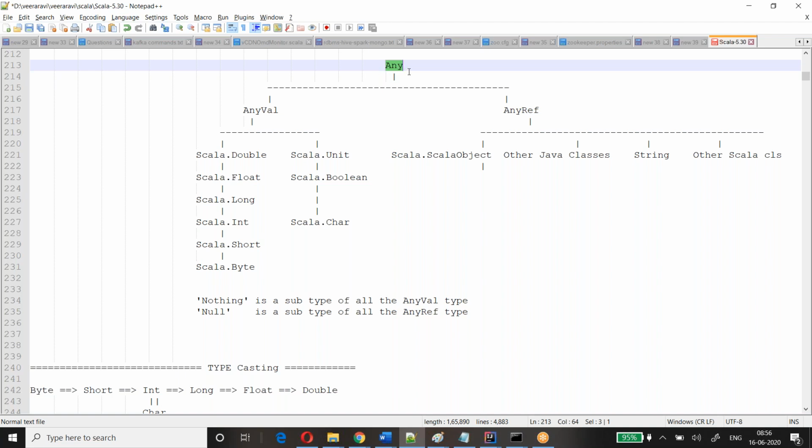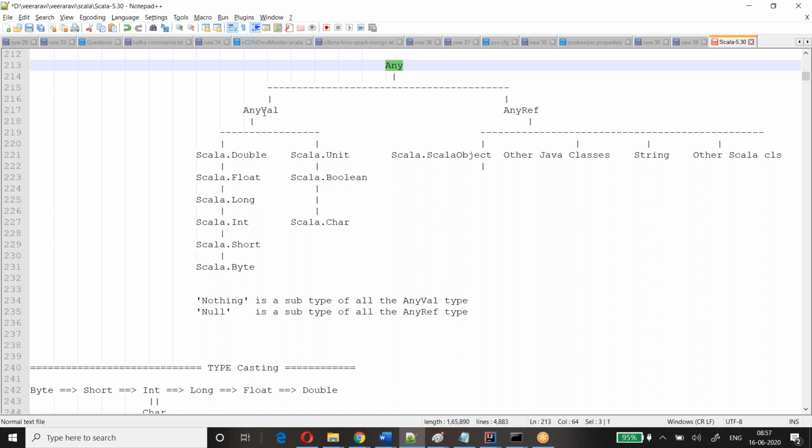Any is the topmost starting point in Scala. If you guys are from Java, there is something called Object. Object is the parent to all the classes in Java. Similarly here, Any is the topmost class in Scala.